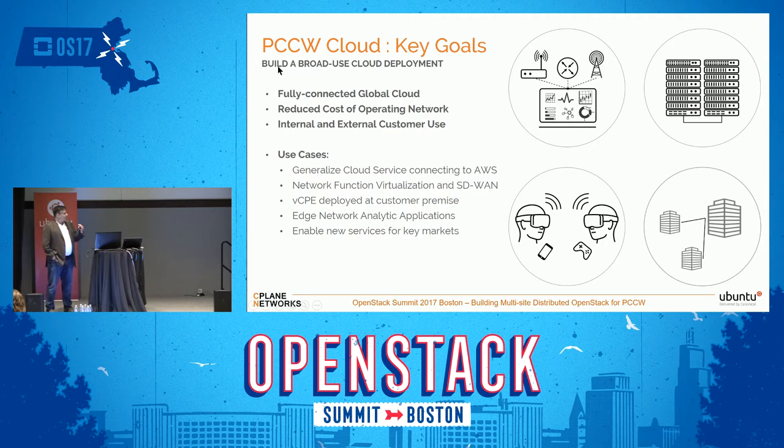Then the fourth use case is quite interesting because once you have a globalized cloud, you can start thinking about moving functions that you would normally do in a central data center out to the edge. Edge analytics is a really interesting use case because now they can collect data at the edge, process data at the edge, create the knowledge at the edge, and tune their network at the edge. Then they can bring just some of the low knowledge back to the central location for later analysis, as opposed to huge backhauls of data. And then they also want to enable new services like IoT or gaming for their customers.